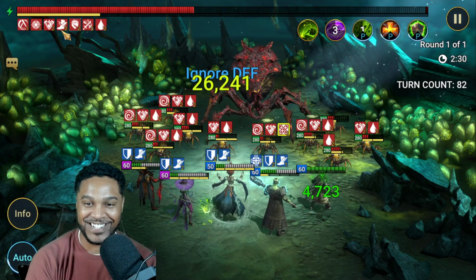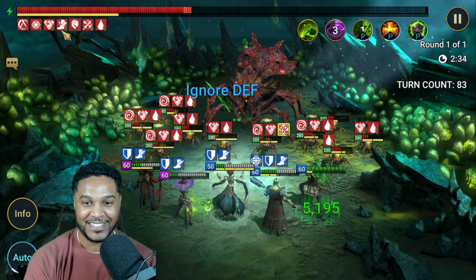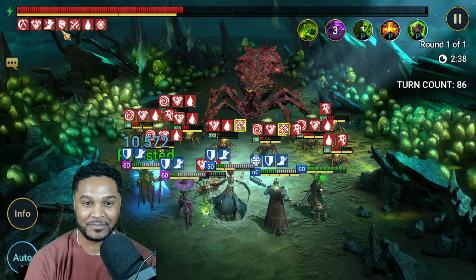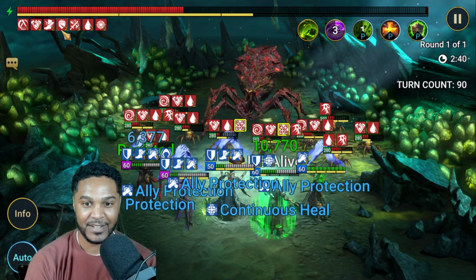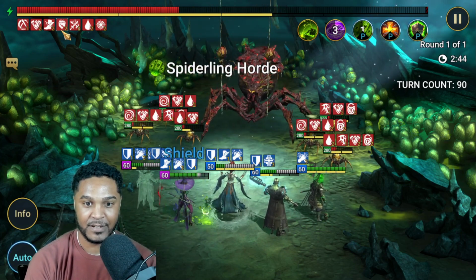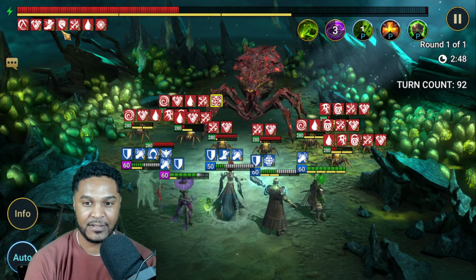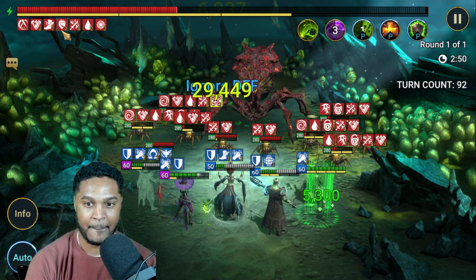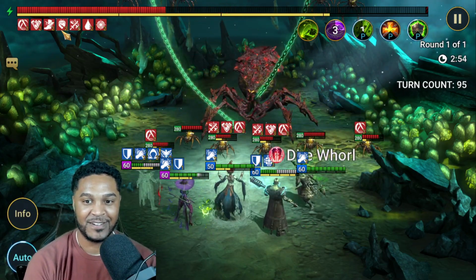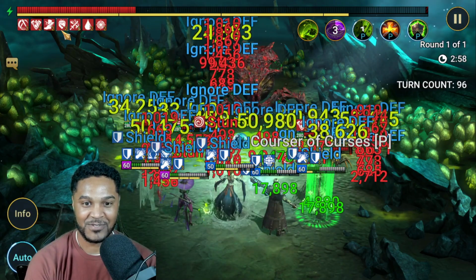Extra turn again. Extra turn again. Oh my God. That looks so awesome though. Mishinaki's going ham. Okay, protection. Mishinaki's gonna do the slap with the hex, I think, next. Okay. Nope, not yet. There we go. Extra turn. Woo! Lightning storm.